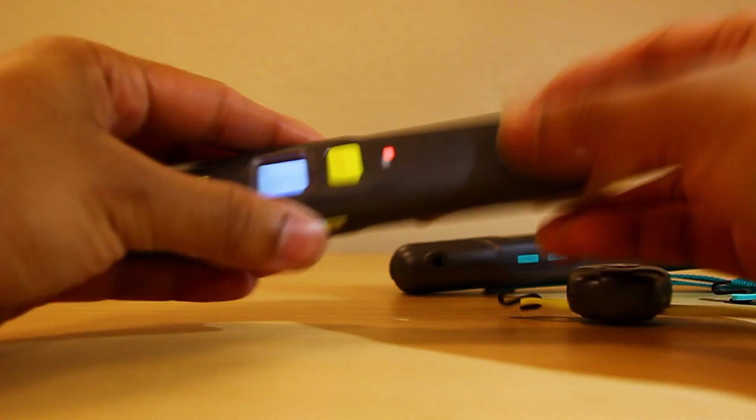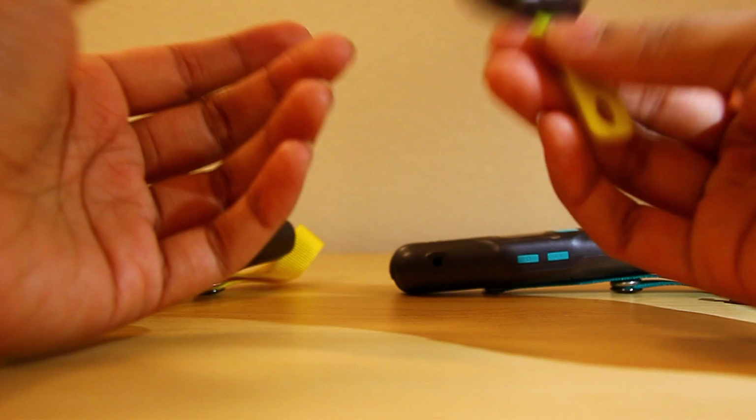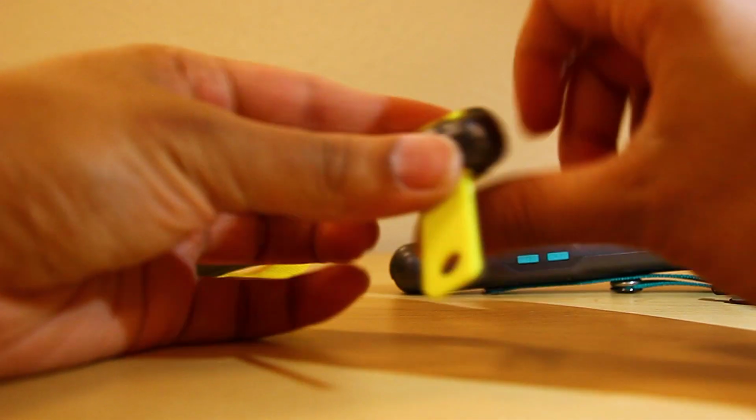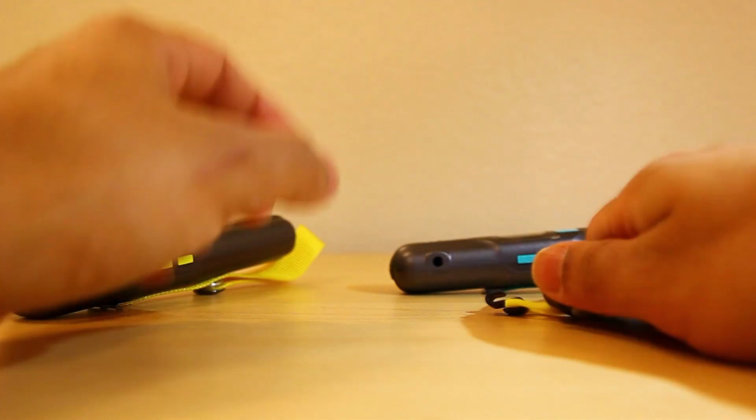It provides a safe way to communicate through cycling since you can attach the button, which is this part right here, to the handlebar. And you can also just attach it straight to your thumb or another finger. So while you're cycling, you can just press down really easily.